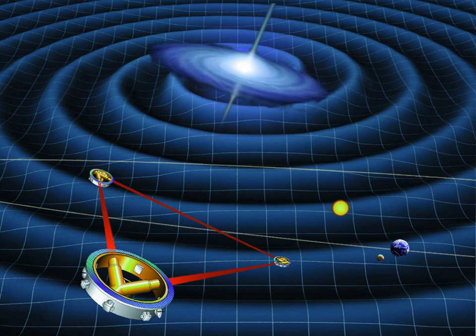Potential sources for signals are merging massive black holes at the center of galaxies, massive black holes orbited by small compact objects known as extreme mass ratio inspirals, binaries of compact stars in our galaxy, and possibly other sources of cosmological origin such as the very early phase of the Big Bang and speculative astrophysical objects like cosmic strings and domain boundaries.